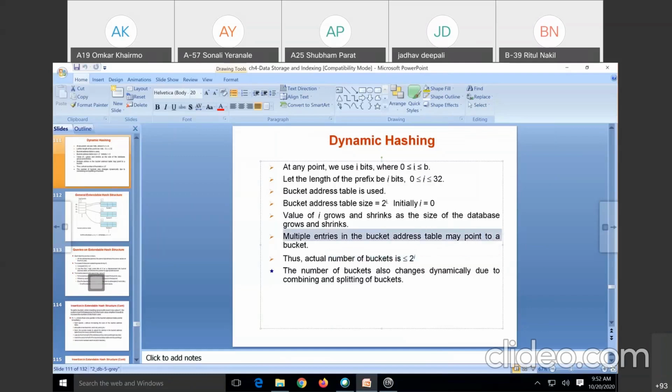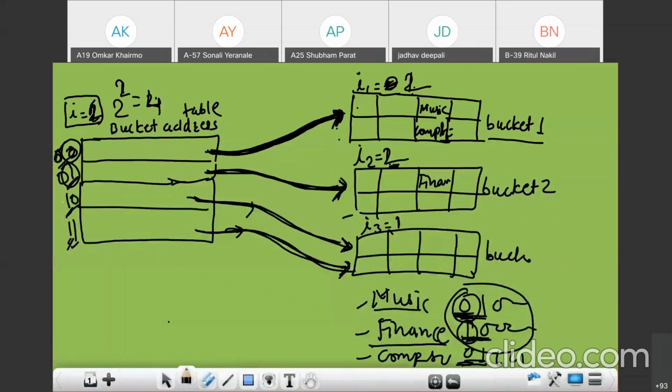The meaning of this is that multiple entries in the bucket address table point to the same bucket. Here 2 entries point to a single bucket. How many buckets are there? Total 3 buckets. And what is the bucket address table size? 4. So the number of buckets may be less than or equal to 2 raised to I at any point.